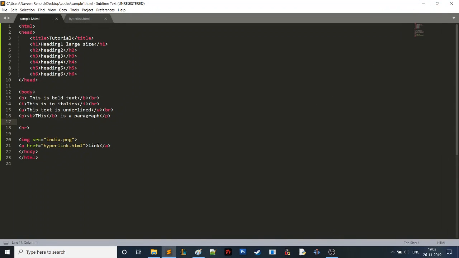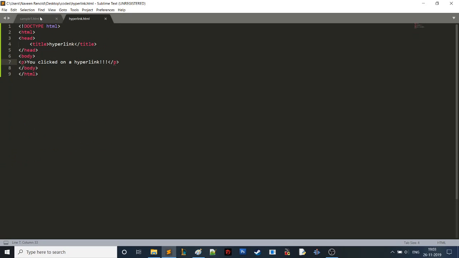It's not where I wanted, but whatever. So link, and it works as you can see. It redirects to another page that is indicated in the href. So this is the word that will appear, and this place is where it will link to. And I have written that file separately, that file's code.